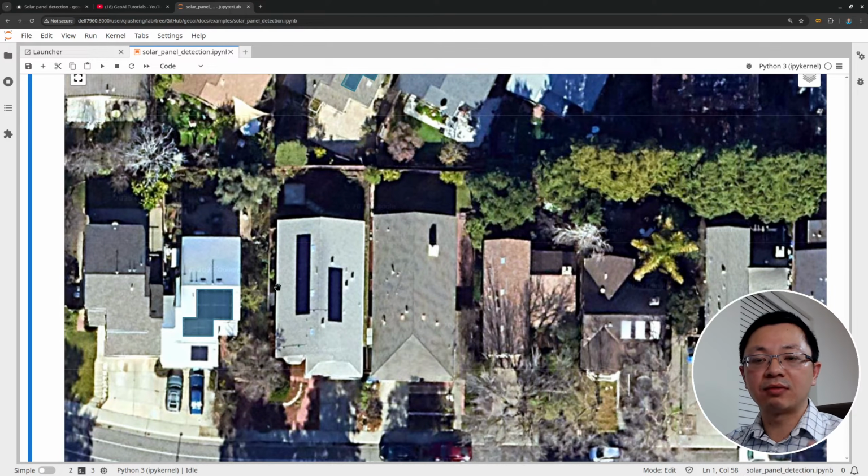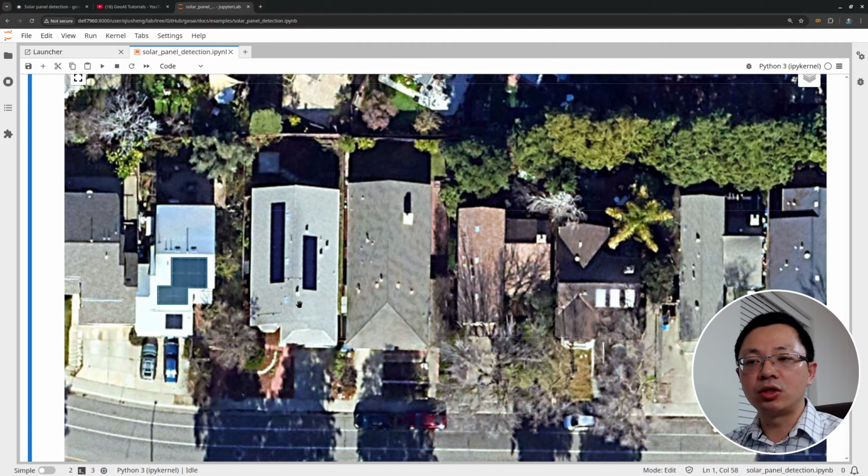Or it can be because we set the confidence threshold too high. So the confidence level might be below the threshold, for example 0.5, so they're not being detected. Again, you need to play with the parameters. If you're missing too many, then you relax your criteria to select more. But you don't want to be too relaxed, or you will end up with a lot of false positive objects, and then you have to filter them out.